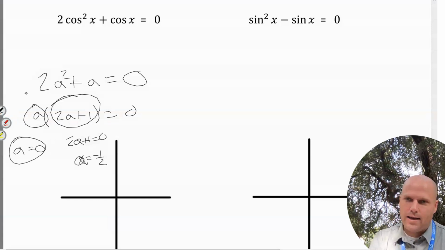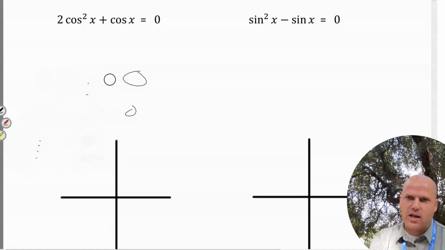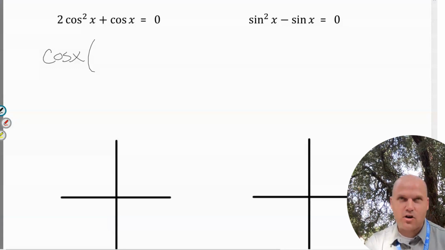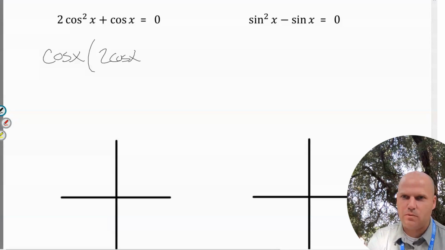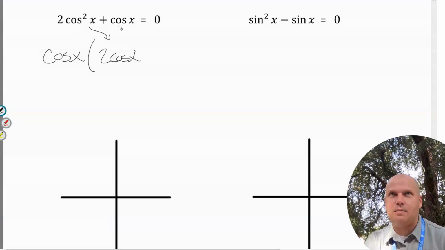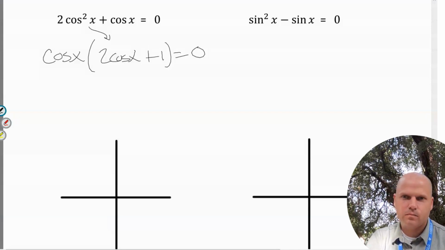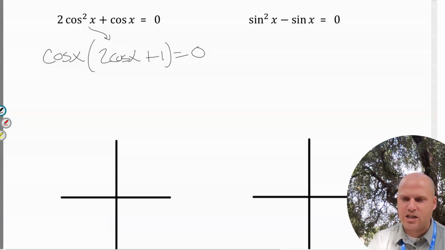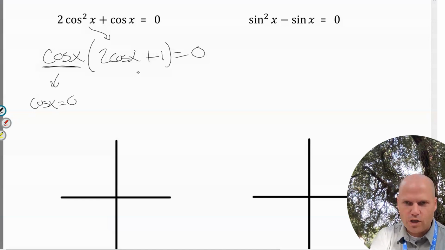Now, if I go and think about what I just did, it should make sense that you could factor out a cosine term from both of these terms. When you factor out or divide out the cos x from cosine squared x, you're left with 1 cos x from this first term. When you divide out a cos x from this cos x, cos x divided by cos x is 1. Here is our product set equal to 0. We like products equal to 0 because either this piece could equal 0 or this piece could equal 0.